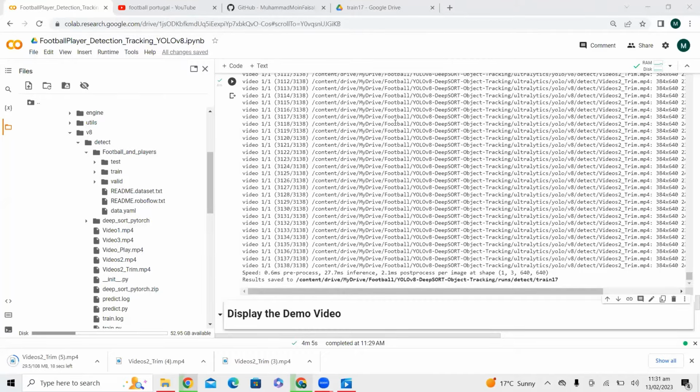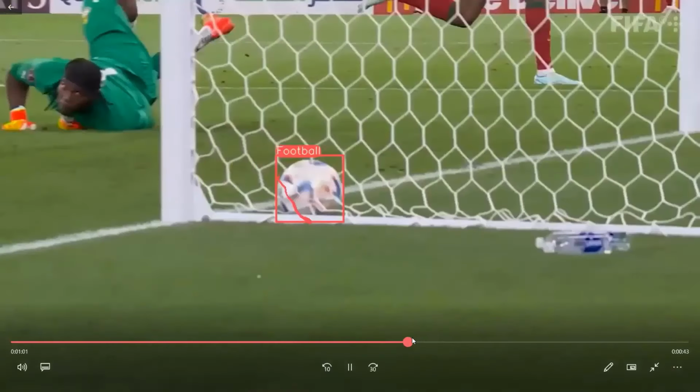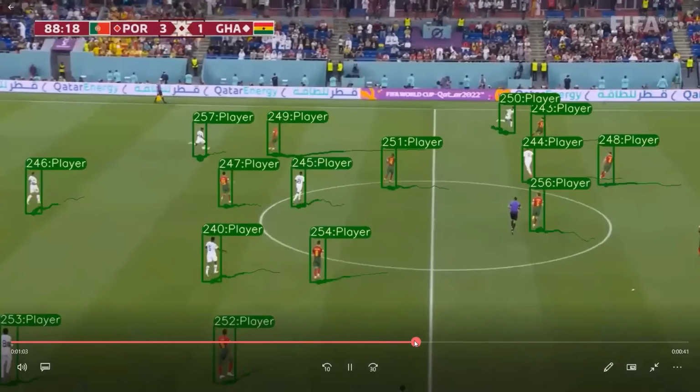Hi guys, so the predictions on the video are done. I have just downloaded this output video. As it completes, I will show you the results, whether the ID assignment has been removed from the football or is still there. Because there is a single football in the match, we don't need different IDs in each frame. We only need unique IDs with the football players. So just open this and see, okay, I think it's working now.